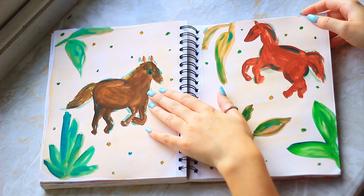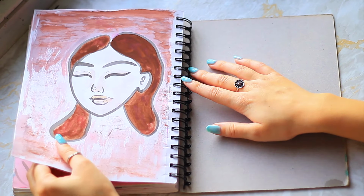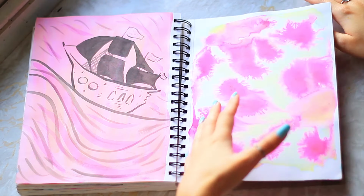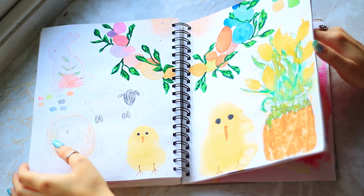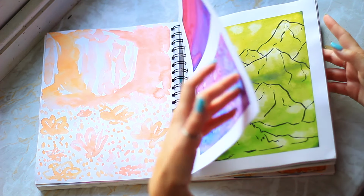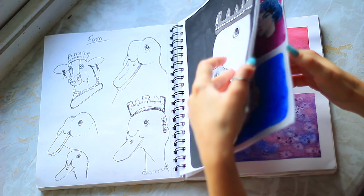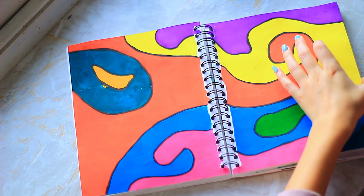This page is a mess. I was going to add some colour pencil, so we should do that as well. Aside from those 2, I think that's pretty much the entire thing done. There's definitely stuff that I could have done on these pages, but I feel like I'm kind of ready for this sketchbook to be done. So for the gouache kind of messy page, how are we gonna fix this? We'll come back to that one.